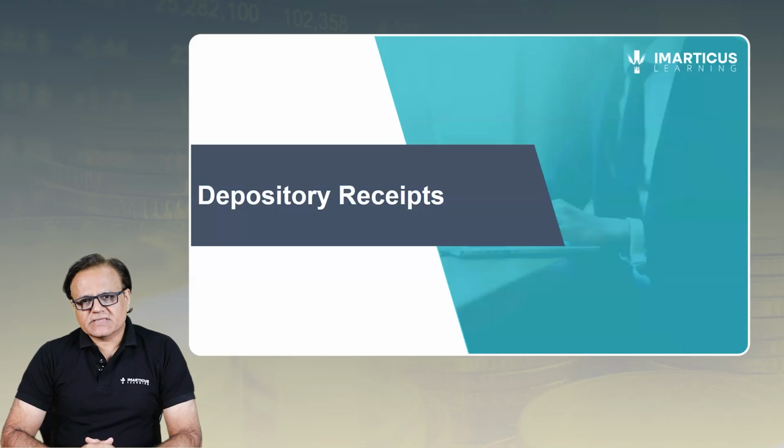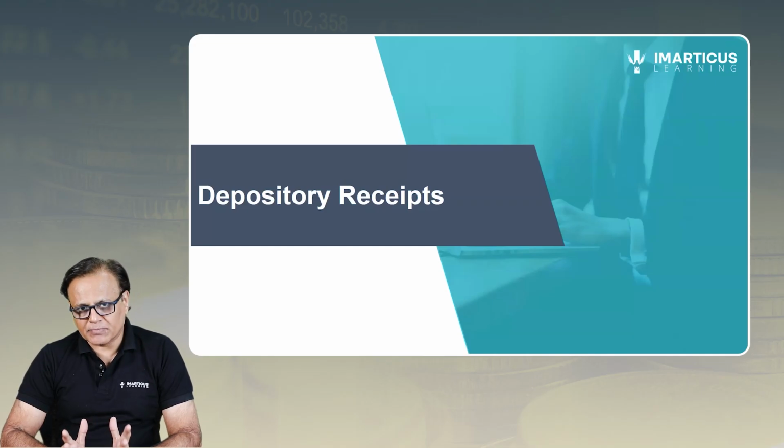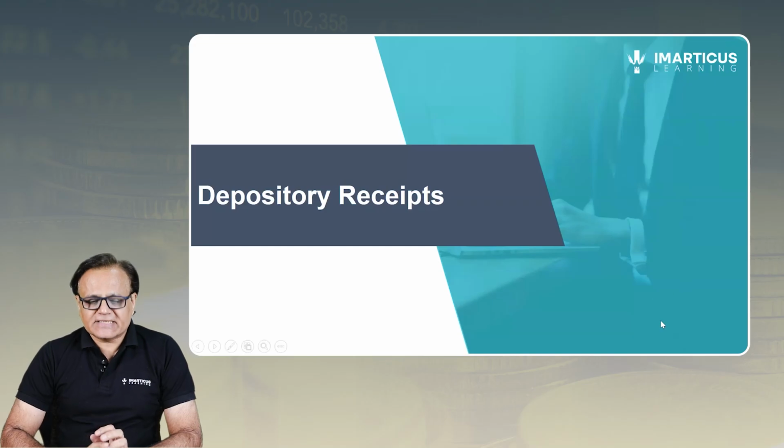Today we'll be discussing ADRs, that is American Depository Receipts, and GDRs, which is Global Depository Receipts. These are two powerful tools that allow companies to tap into international markets. We'll explore what they are, how they work, and their impact in global finance with examples from both India and abroad. Let's get started.